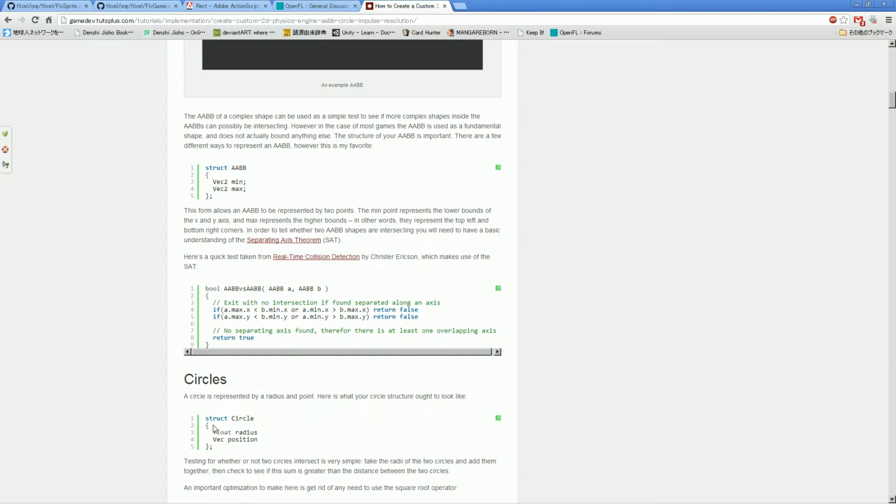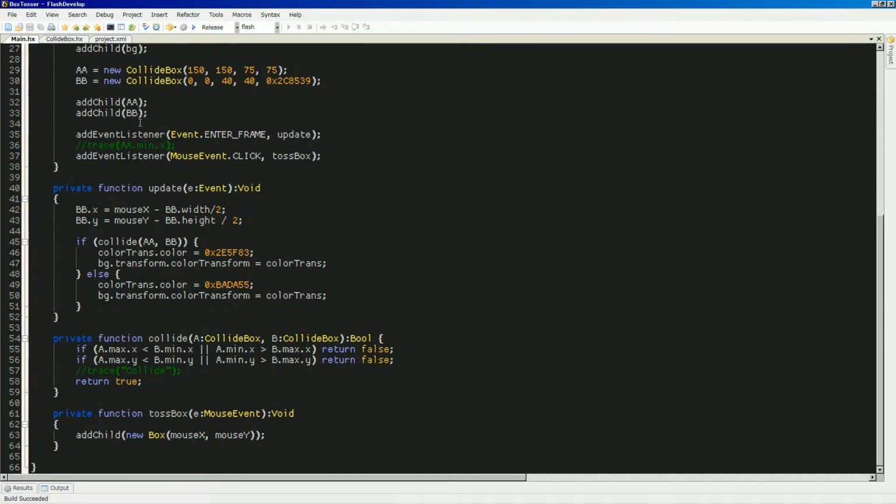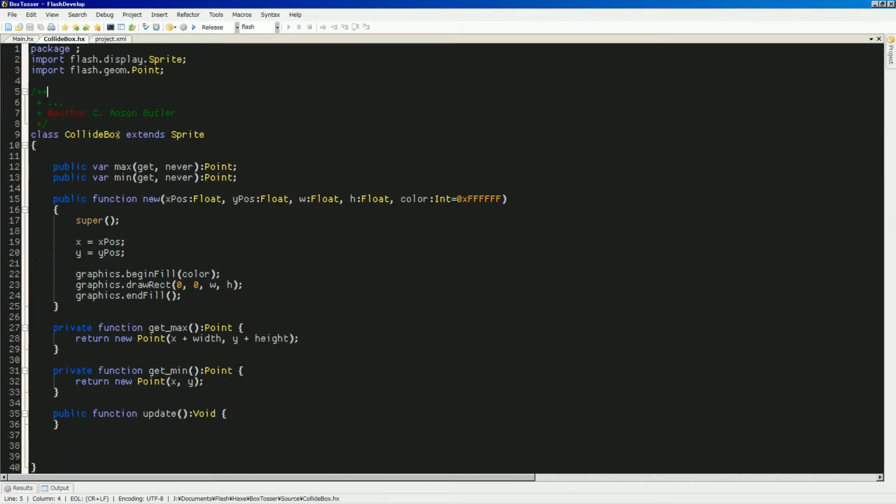So in here, I essentially made a new class called a collide box, which I might rewrite, or I will rewrite all this. Then I added a max and minimum. I guess that's a variable, but basically it's a getter, and it just returns the max and min points, even though that's not actually a variable per se.